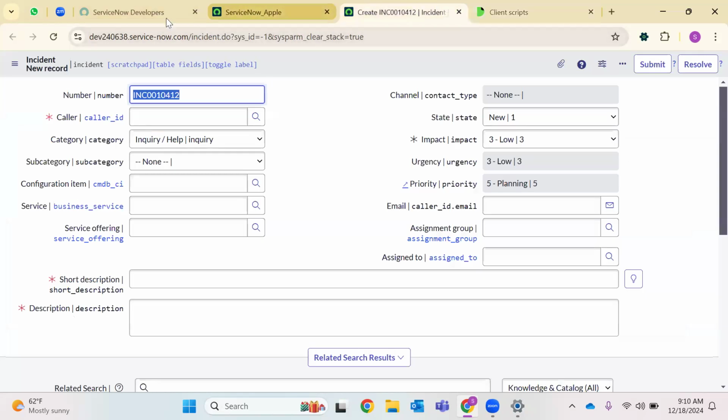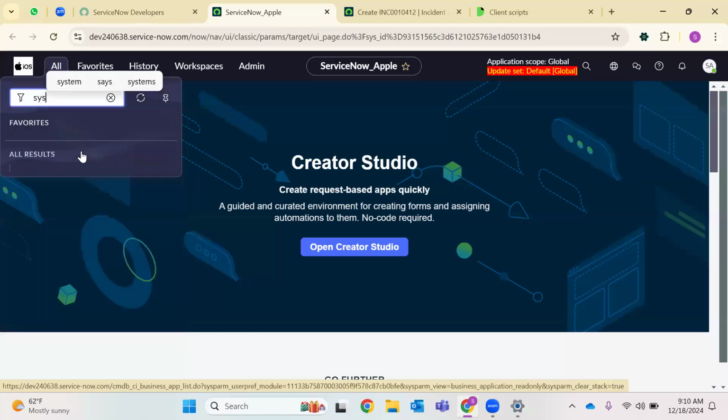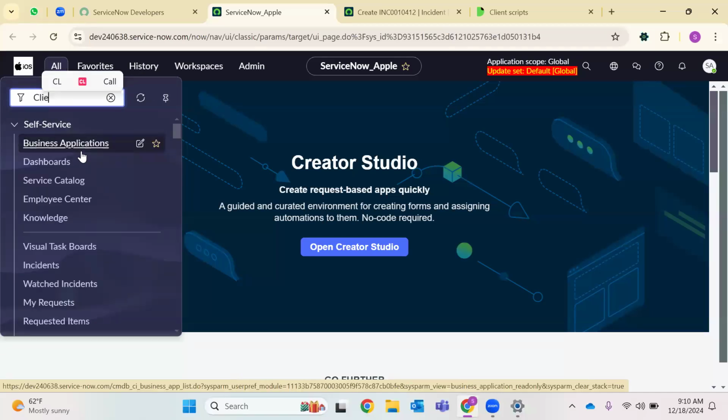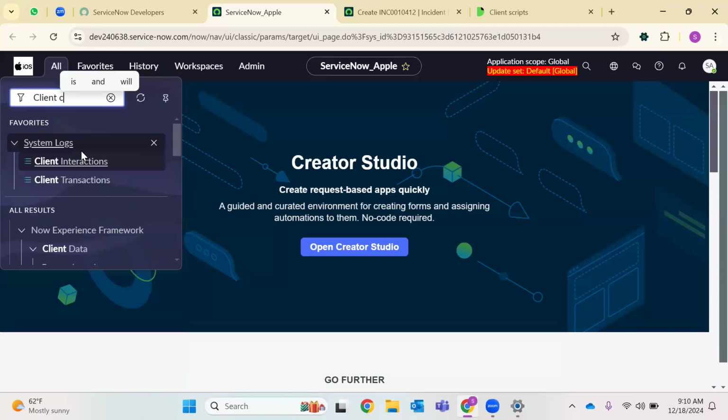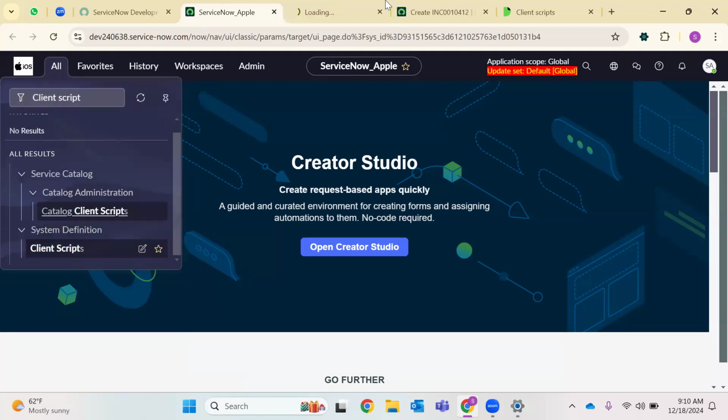So let me open a client script first and we'll discuss all other client scripts too. Under system definitions, you have client scripts.